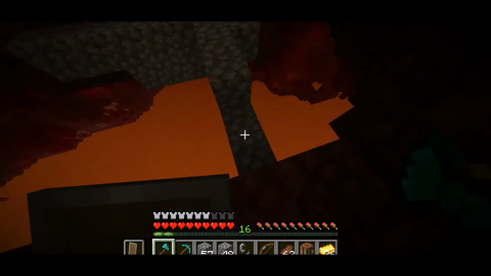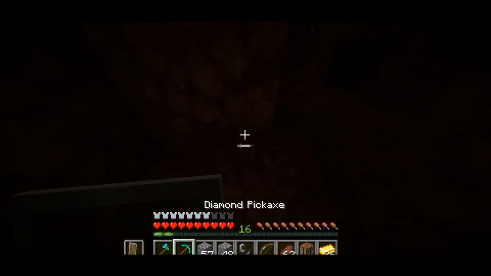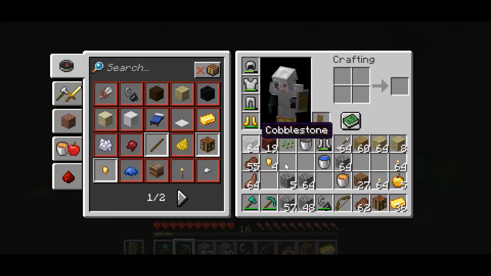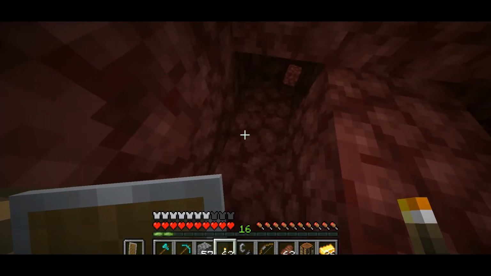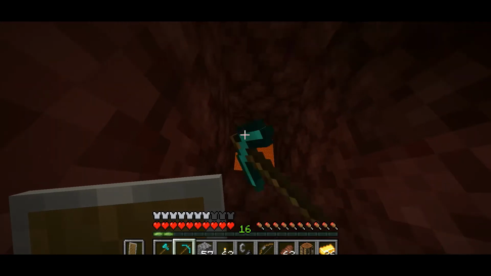We are literally on top of lava. And that's the most disgusting spawn I've ever done. Oh god, we need some torches. There we go. Better. We need to be careful about that. Here.